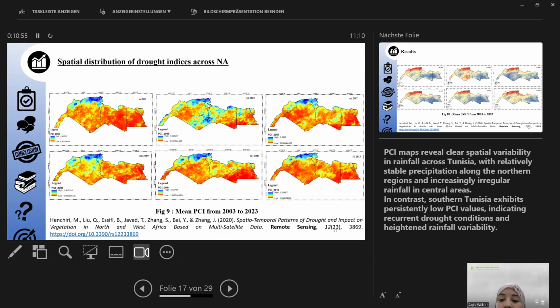It shows relatively stable precipitation in the north of Tunisia. Always there is a rainy season and the amount is high. If we compare with the central and south of Tunisia, the south is an arid region with very little precipitation.